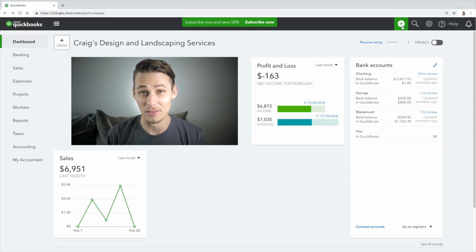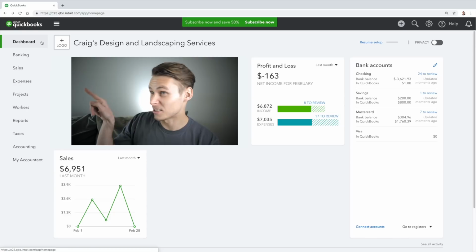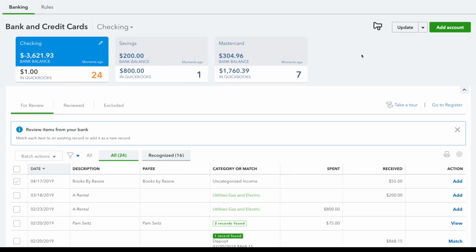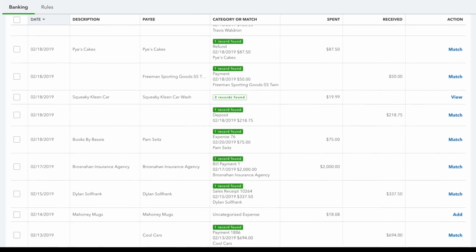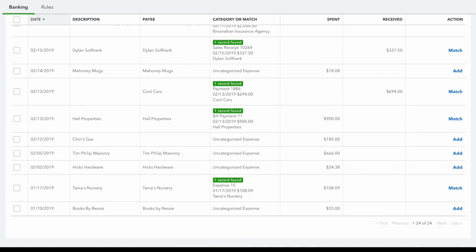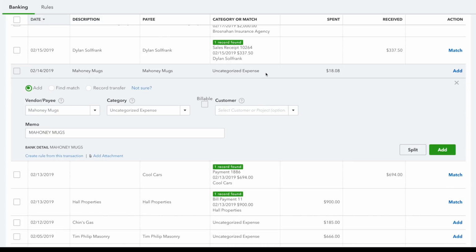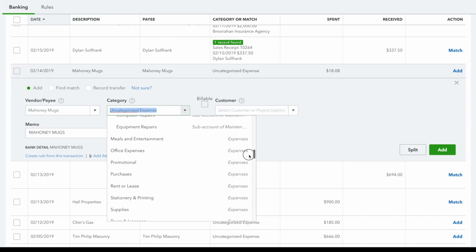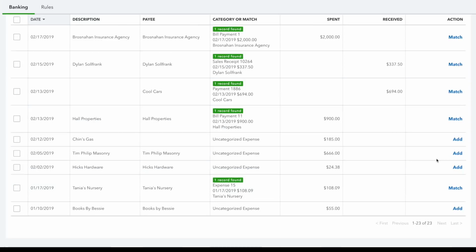This is where the software really comes into its own. We already discussed the dashboard earlier, so let's head to the Banking tab next. This is, by far, one of the best features of QuickBooks Online. Here you can add your business's bank account, and then, each day, QuickBooks will download all of your banking transactions and allow you to categorize these as different expense types, which will help you out when it comes to running reports. Simply pick an uncategorized transaction, select a category, and hit Add.